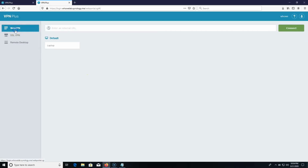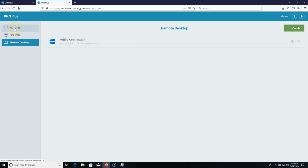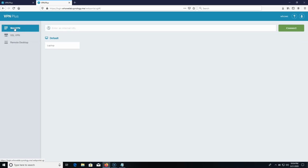So we've been deploying this a lot, and I expect over the next few weeks to deploy quite a few more of these. So if you've got any questions, make sure you leave them down in the comments. All right, and that is it for the router setup, Synology VPN Server Plus. You can see it's pretty powerful.